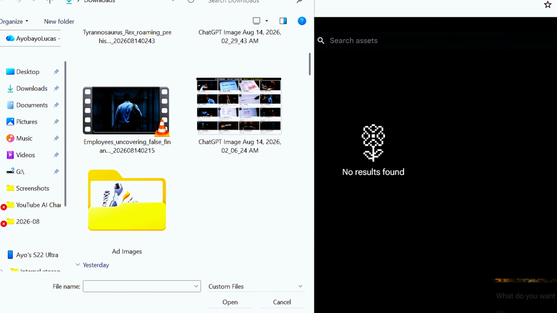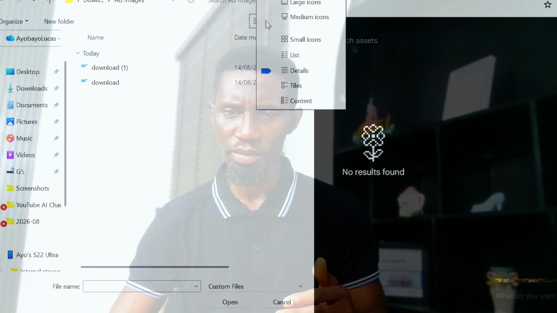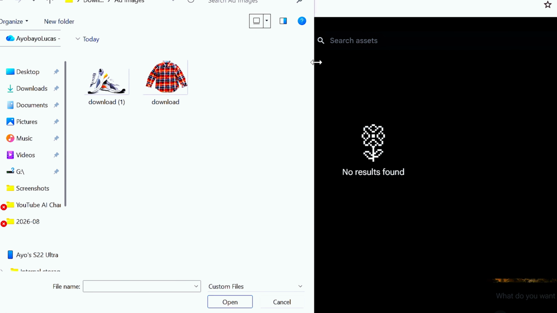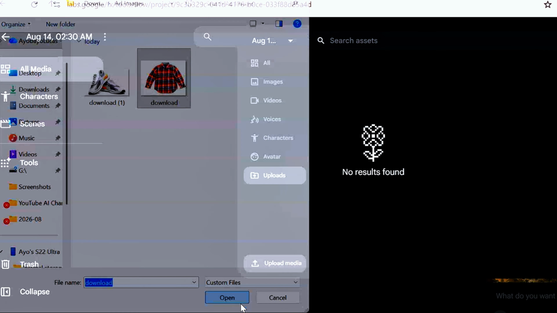Now let's run a very short and simple advert for Google Flow right now. Let's get into it. Let's add something from our system. We need upload. So we go to upload. So we go into our system or wherever you have stored your image you want to advertise, maybe on your phone or your computer. I have mine here. Let's look at what this is, because I wish to use the one that is the shirt. So okay, this is what we are using. Then we open.